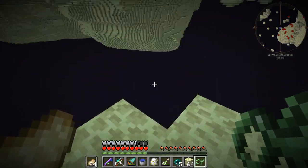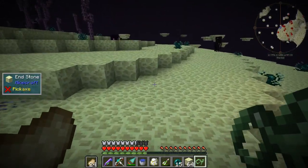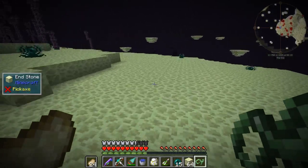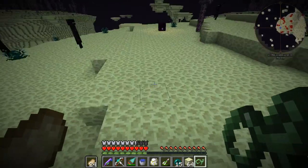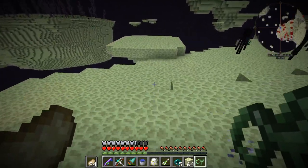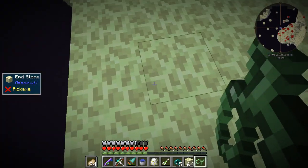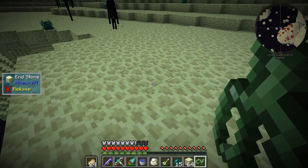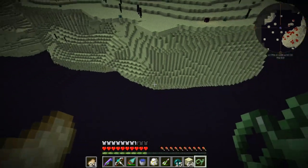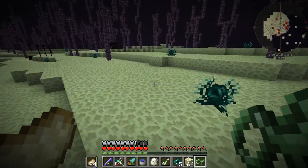Do we go for it and risk all our items? No, we don't. I really want to. I really, really want to. Is there any other way? All right, we're going to risk it, because it doesn't look like there's anything in the half a second that I searched there. Oh, I have Ender Pearls, so if anything happens, I can just throw one. Let's go like that. Oh, okay, that was no problem. No problem.